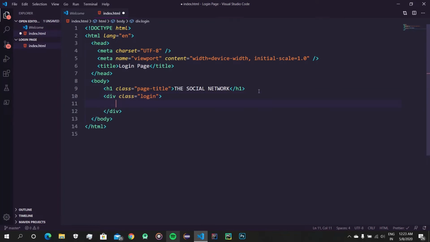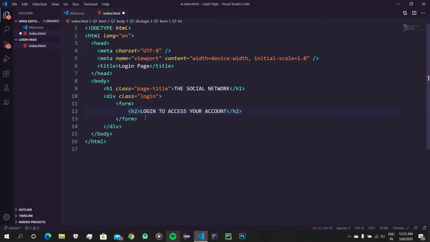Inside this division, we do a form. Let's remove the action from here because we don't need it. Inside this form, let's do another heading which says login to access your account. It's just a nice little message which will pop up on your login page, which seems necessary.